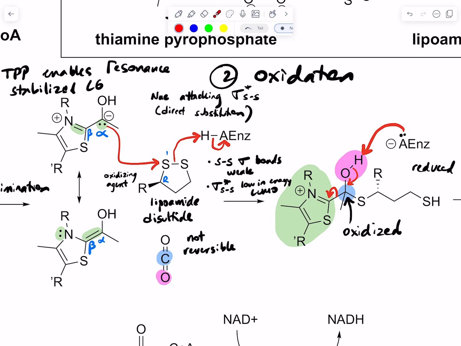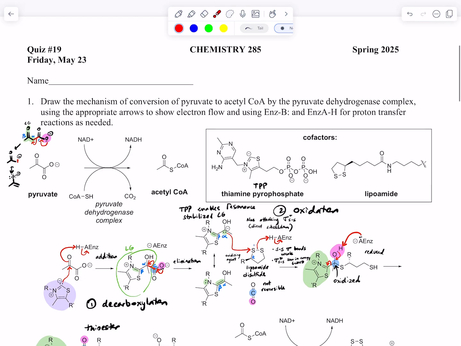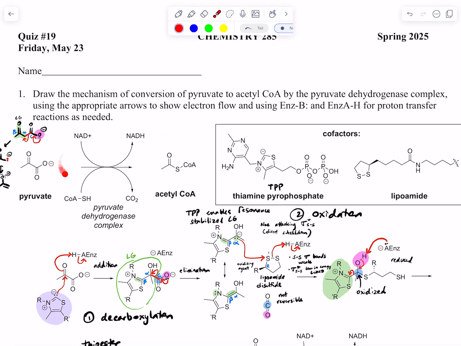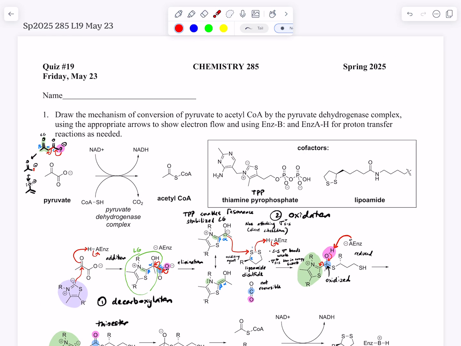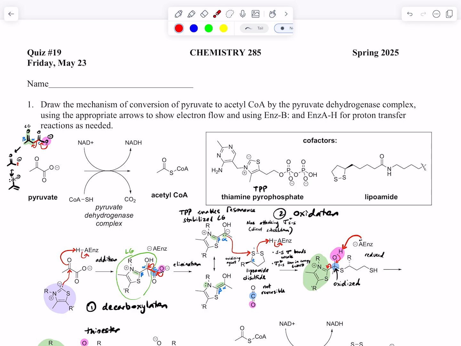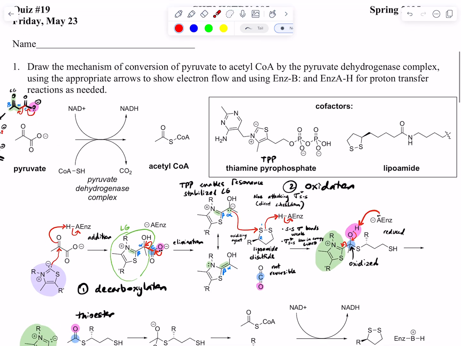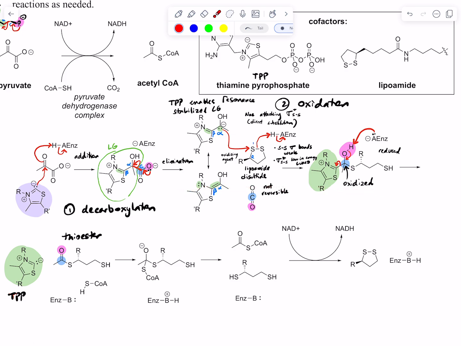You are right that it would be harder if I gave you nothing other than what's up here and I said draw the mechanism. I feel like that's a more difficult problem. If instead I show you a bunch of intermediates and then say, like I've done here, you push the arrows, then if you have some experience with HOMO, LUMO, and you look at what's changing, you can probably work your way through. I think that's more what I'm looking for. What else?